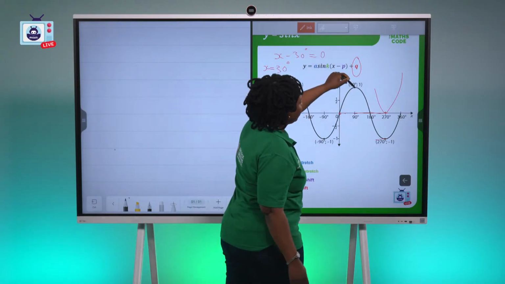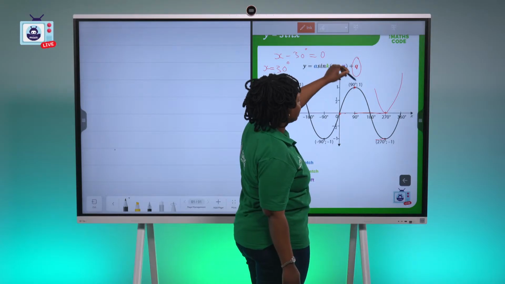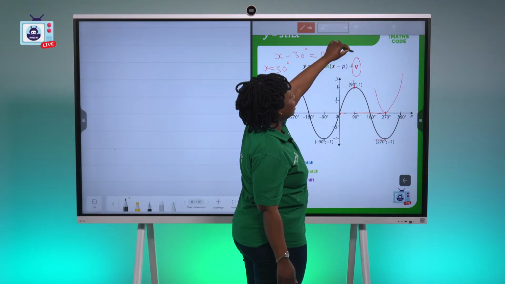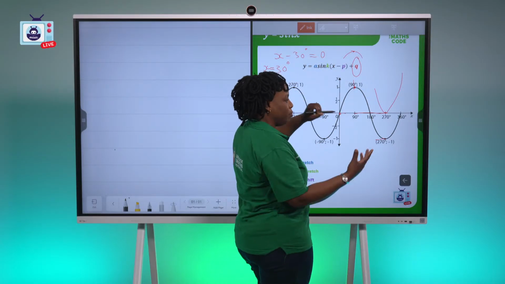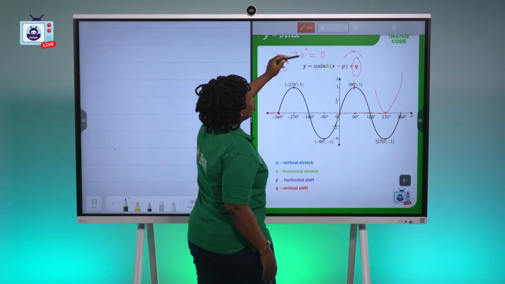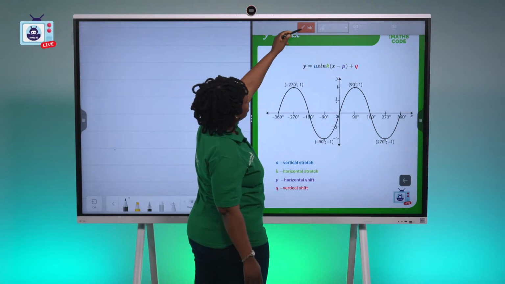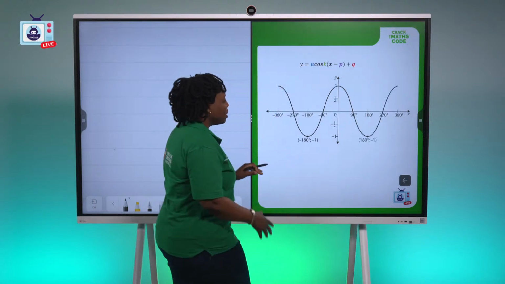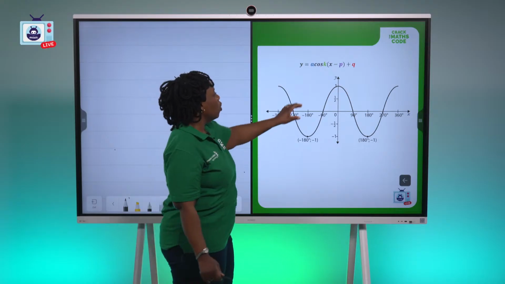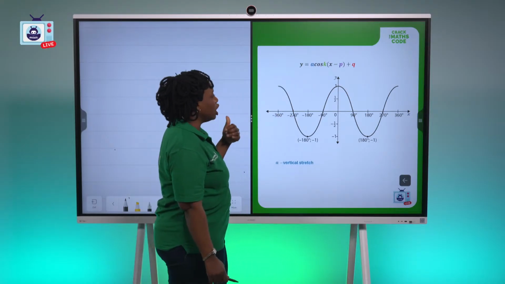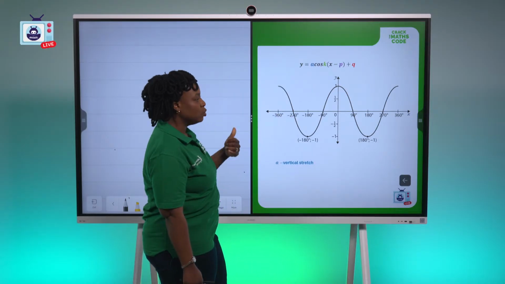And that will happen as well for our end, which is the maximum. It will add 1 up until it turns where the 2 will be. So that is how you read them out, and you need to know this because it's very important. That same situation will then happen for the cos graph as well as the tan graph.